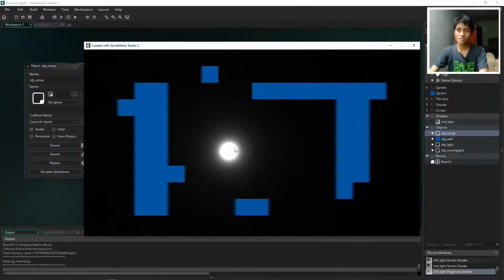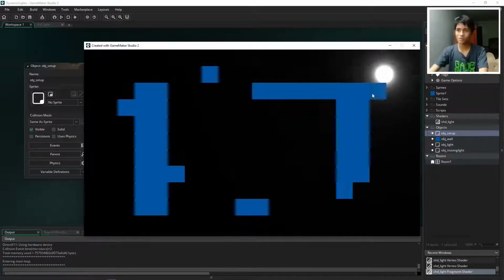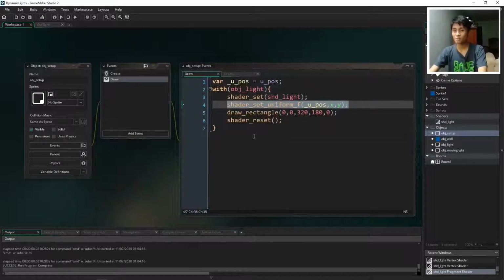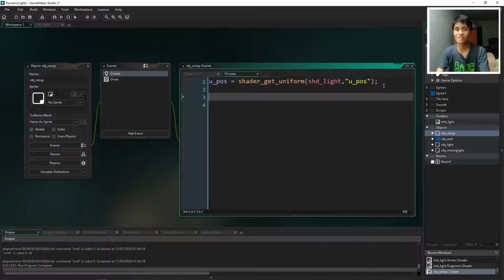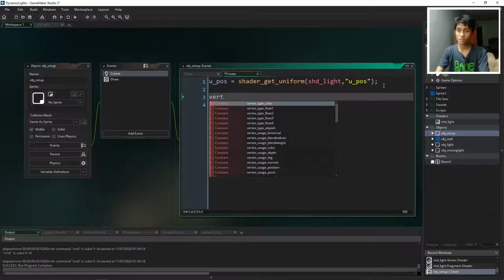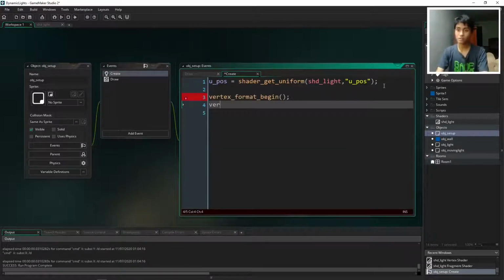Now that we have this thing here, now we want to be creating the shadows. How do we create the shadows? So we first print this thing and then we make the shadows using vertex buffers. Okay, so here we go, vertex buffer, another big topic. If you don't know how to use this in GameMaker Studio, consider this a tutorial, a very fast tutorial. But what we want to do is make a vertex format. Before we can make a vertex buffer, we need to make a vertex format.